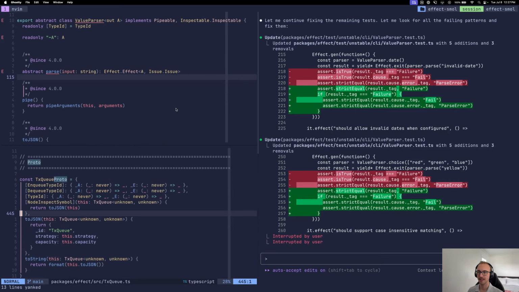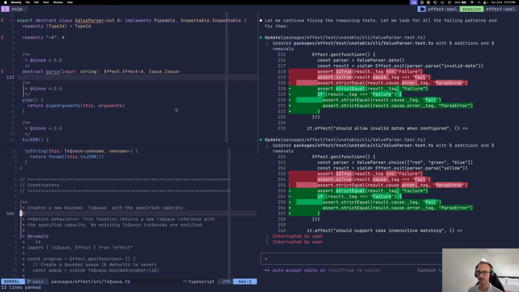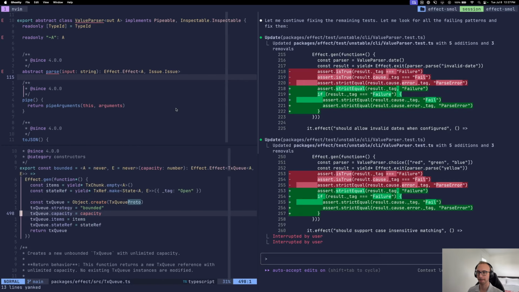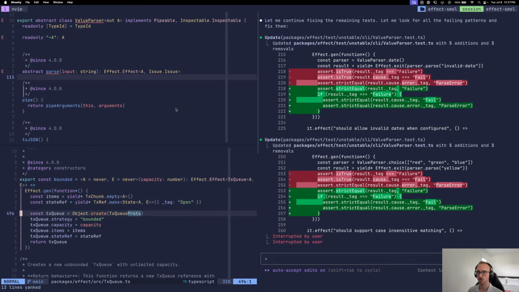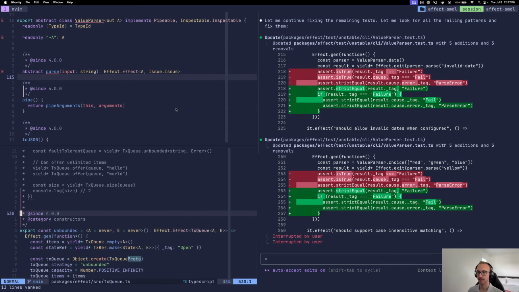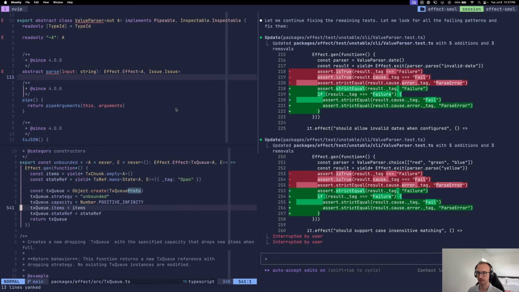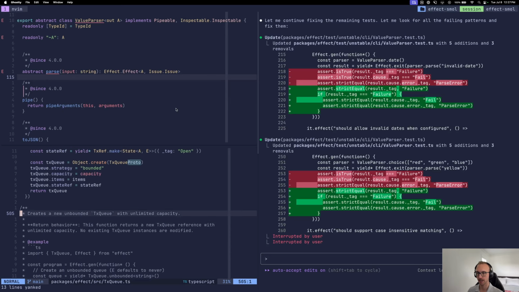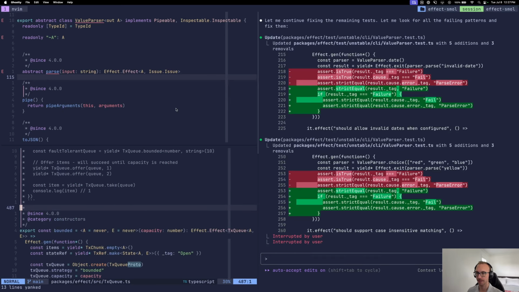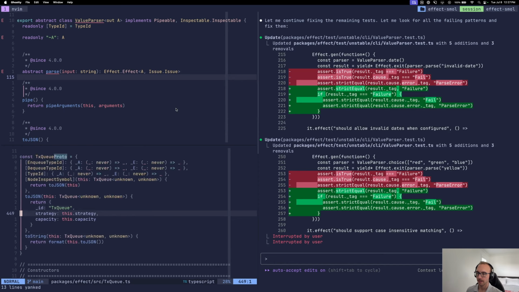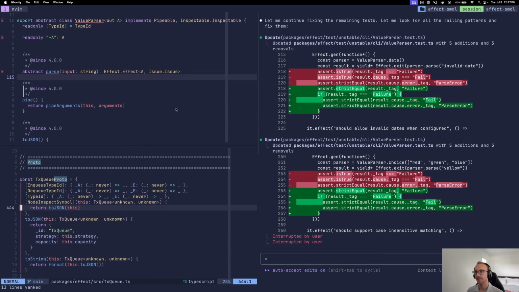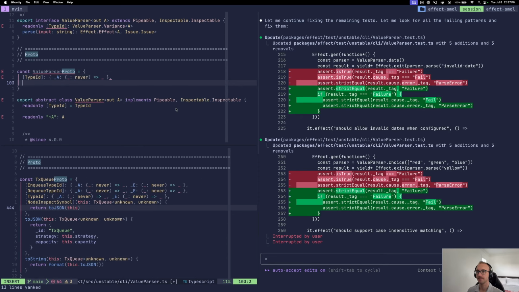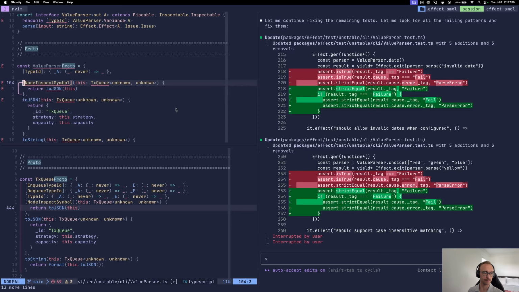Did you mean, Mike, to not have pipeable on the transactional queue proto? Yeah, I guess the queue itself doesn't need to be pipeable.